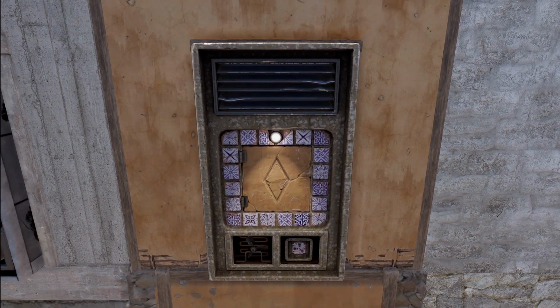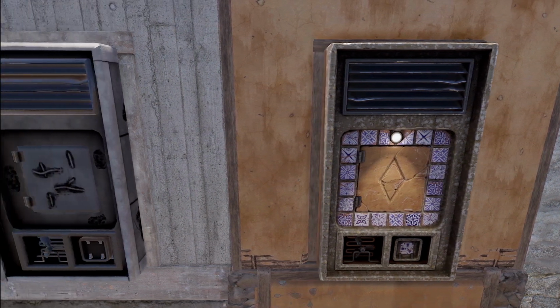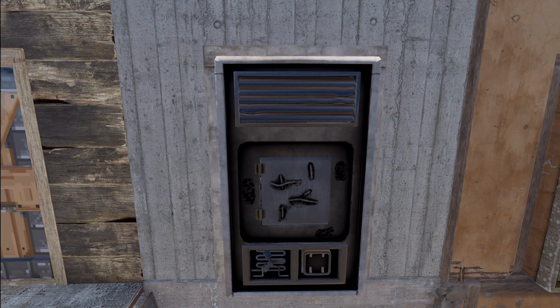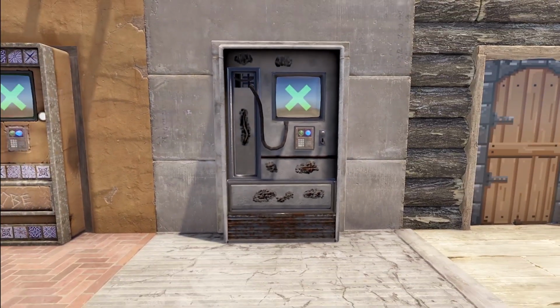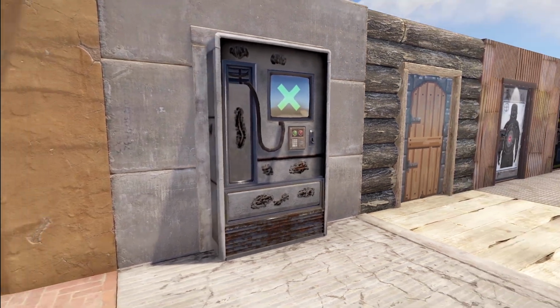We go ahead and take a look at the back. There is indeed a light, which is always a positive. Then over here we've got the Brutalist vending machine. Take a look at the back there, since we're here. And pop around the front.